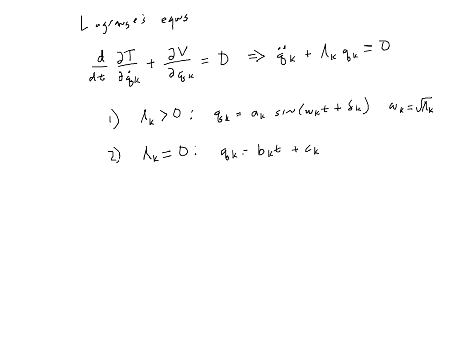For this lambda k equals 0, where you can see that qk just gets bigger and bigger, these are all rotations or translations of the system. So in other words, with time, the thing could be spinning, or it could just be moving, or the entire system just moves at once.